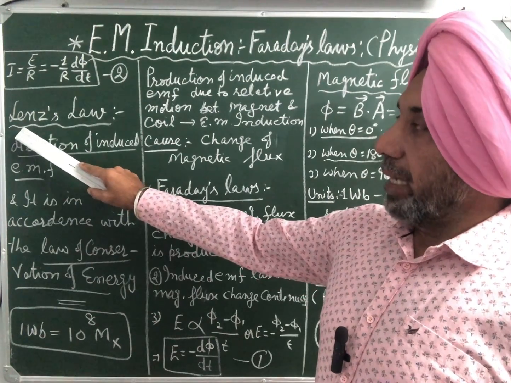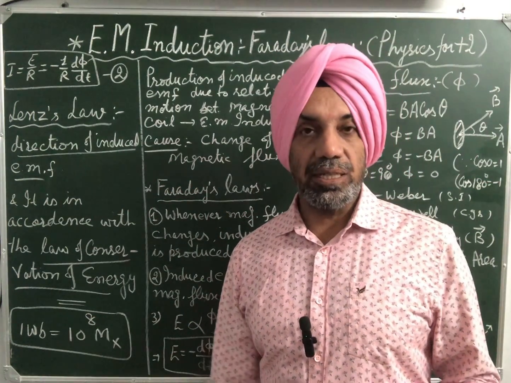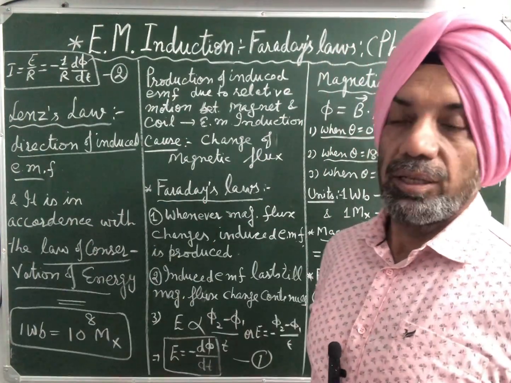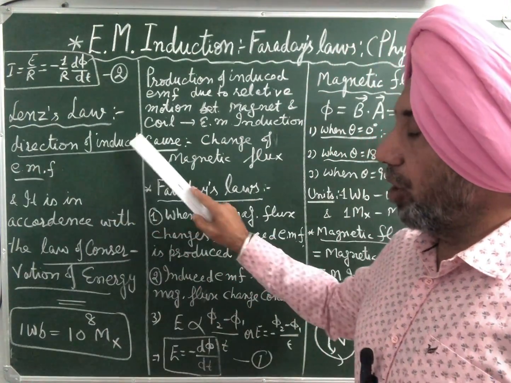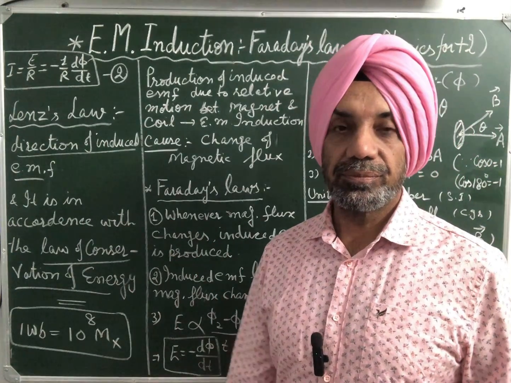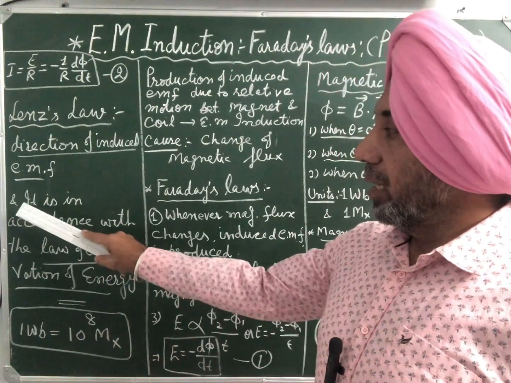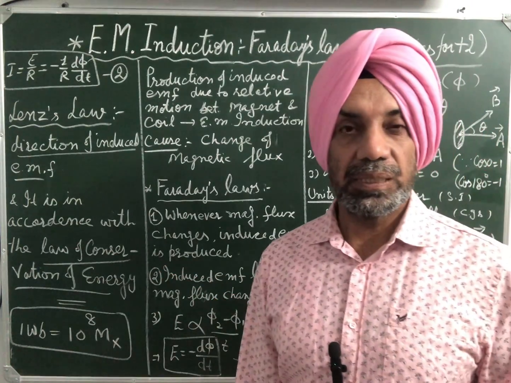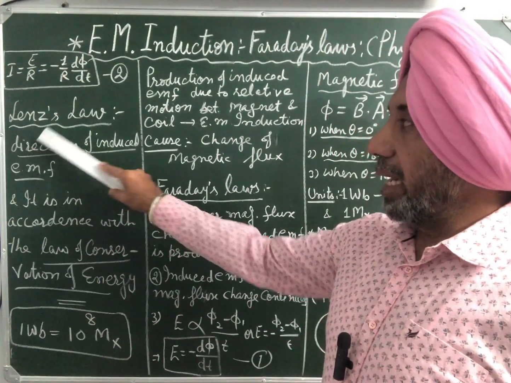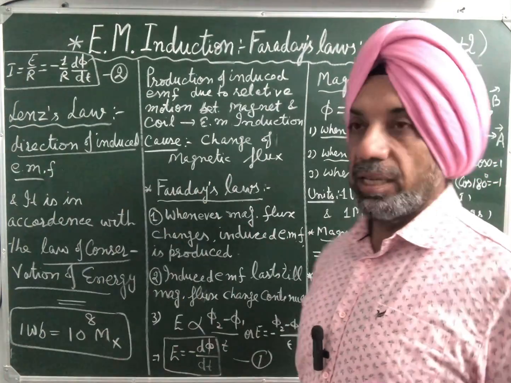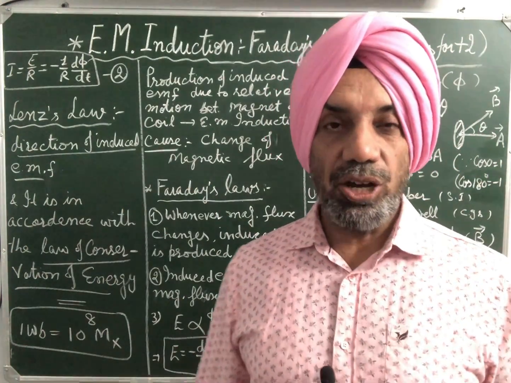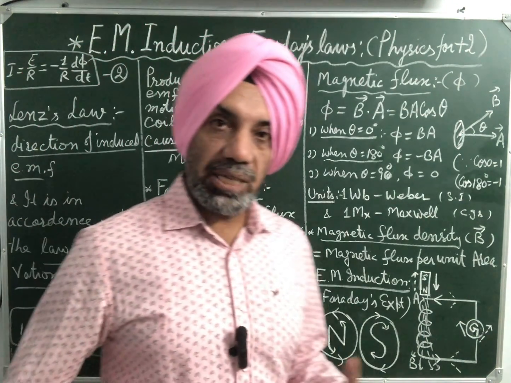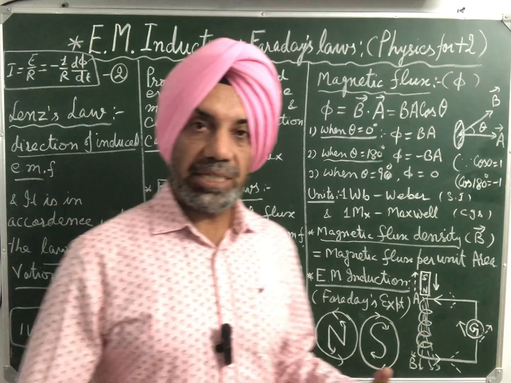So we can also find the current so produced. Then the direction of induced EMF, which I said is of opposing nature, is given by Lenz's law. So Lenz's law gives the direction of induced EMF, and this law is in accordance with the law of conservation of energy, I will prove. If you are asked to state Lenz's law, it states that the direction of induced EMF is such that it opposes the cause that produces it. It opposes the change that produces it.